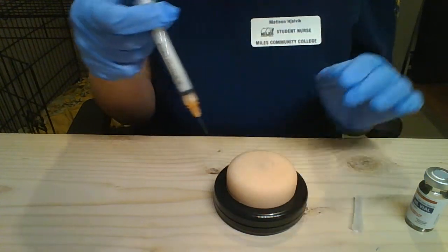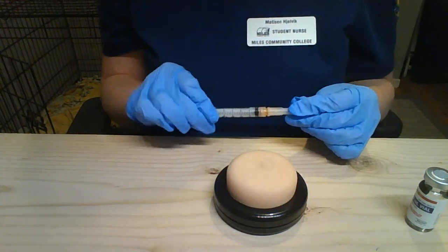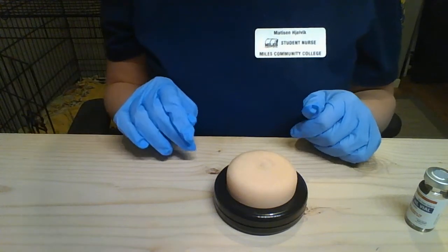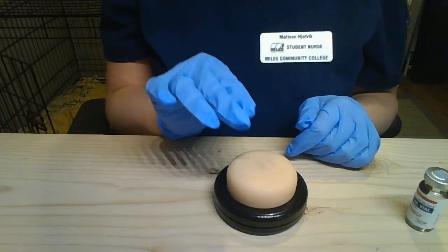and remove my needle. I would dispose of the needle without recapping, but in this case I'm going to recap because I don't have a sharps bin. Dispose of my needle, and I could put a band-aid on here or apply a tiny bit of pressure with a gauze pad if there was any bleeding. Put a band-aid on.